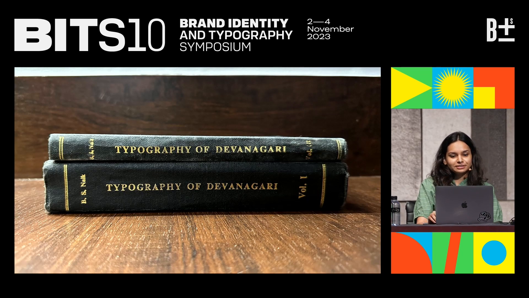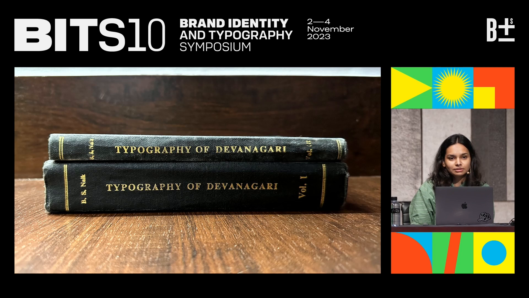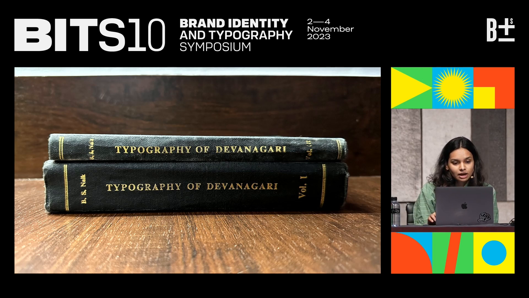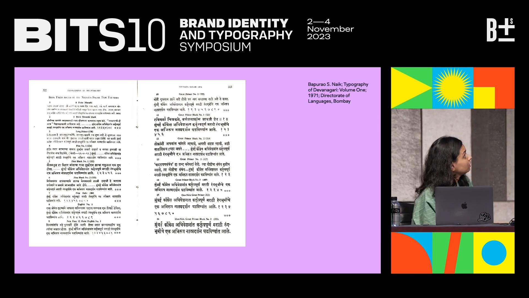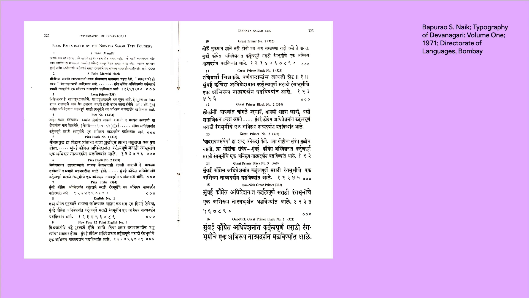An example of this is the Typography of Devnagri books — a three-part series by Bapurav Nayak. It's essentially the holy grail when it comes to learning about the Devnagri script. It talks about everything from the shape of how the scripts originated, how metal types started in the country, and the standardization of the scripts. It has a lot of resources — for example, the Nirnaya Sagar type foundry, whose types were quite prominent in defining many future designs. The issue is that this book is out of print, and there are probably just a handful of copies remaining in remote locations.